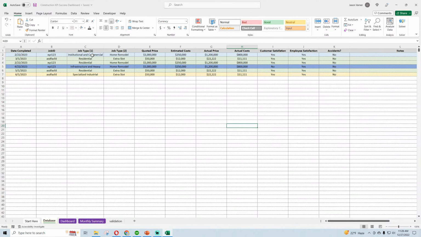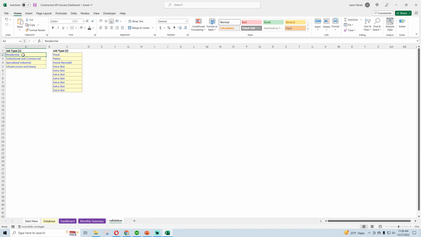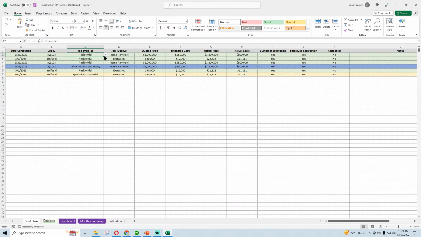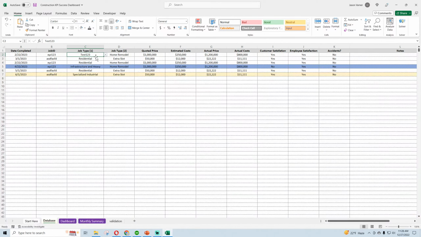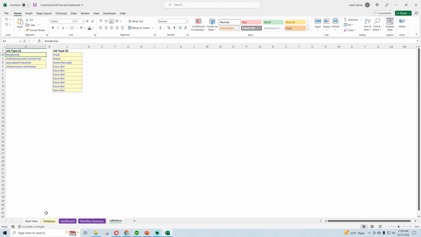Okay, so as you change this, it will change the color of the row. That'll also tell you if you've had a data entry error in column C, then it will not show up as any color. In the way I did it with the formula, with the conditional formatting, now if you change this, it will automatically update. So I could put, instead of residential, test 1, 2, 3, and now test 1, 2, 3 is what makes it change color. Without a formula, you could not do that.